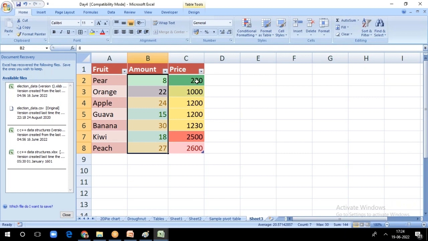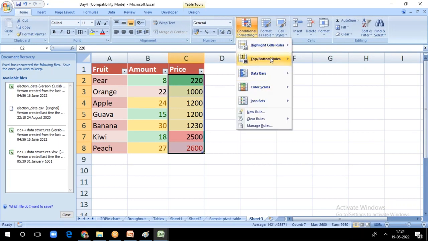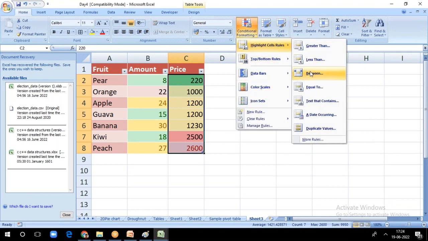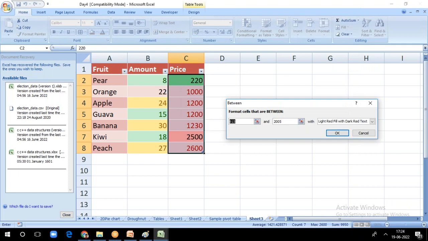For example, let's again, I'm selecting this price and applying the conditional formatting, and now I'll be applying this between, and in this between I'll say I just want to highlight all those values which are between 1000 to 1230. So 1000, then we have this 1230.